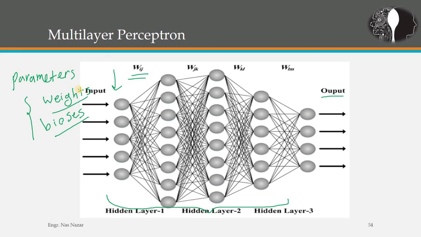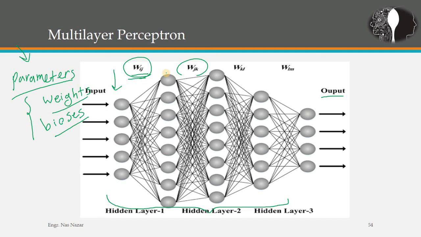Let's check the example of different handwriting. Suppose we are designing a neural network which can read our different handwritings. If the system cannot, for example, read this one, then we need to feed it with more data, and also we need to adjust the parameters that we have here, including the weight as well as the bias. So this is an optimization algorithm, and we need to adjust different parameters in order to have the best output that we are looking for.